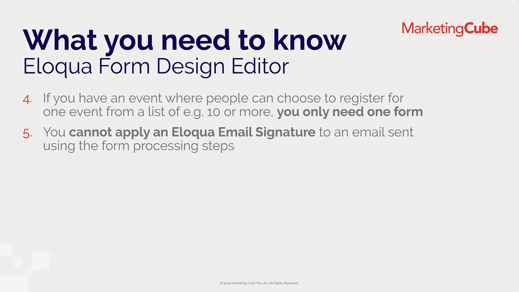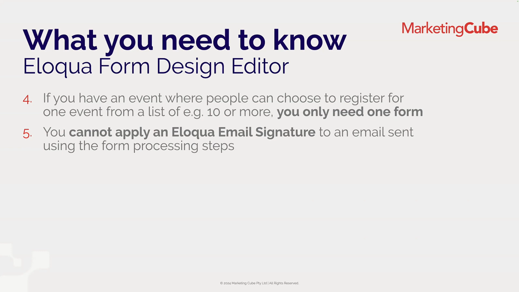Look, this one's really just a heads up. If you're using the Eloqua email signature, and you will be doing that from the campaign canvas, you'll build out your emails, apply the signature block to your email, and then in the campaign canvas, you're selecting signature and choosing one of the two options that are available there. Great feature. However, you can't utilize that email signature function from a form. So if you want people to be sent an auto-respond email from the form, you can't use the email signature rule. Unsure why. Maybe one day that will change.